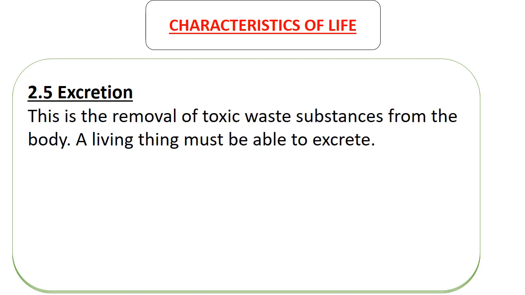So if we go back to our memory aid, Mr. Graphic, we're from reproduction, which is the second R in Mr. Graphic. So go to the E, which is excretion, which is defined as the removal of toxic waste substances from the body. A living thing must be able to excrete. Excretion is processes like, as we used to say, weeing. So you remove substances that are toxic to your body.